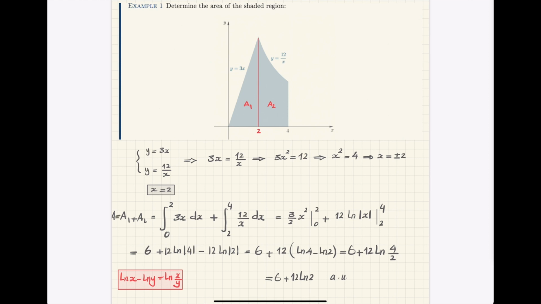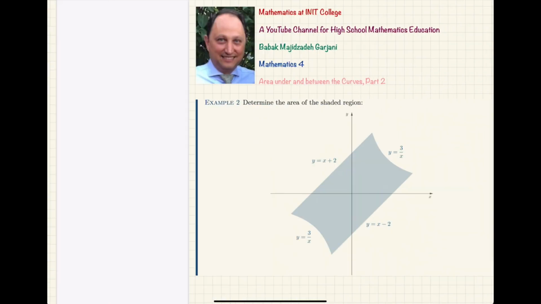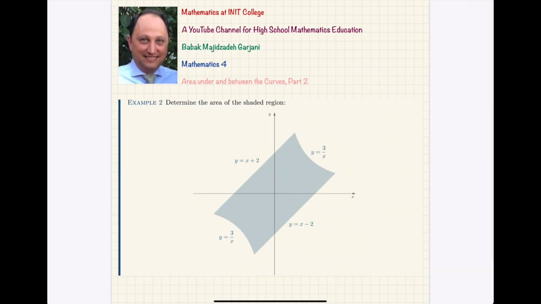Okay, so this is one simple problem for warm up. Let us go to another problem. This is actually a copy paste of the book, but in the book you have the grid paper, and then you can read the information from the grid paper. Usually this is not the case. Okay, so you are given a picture or a region, and then you are supposed to find the area without having access to the grid paper to read the intersection points.